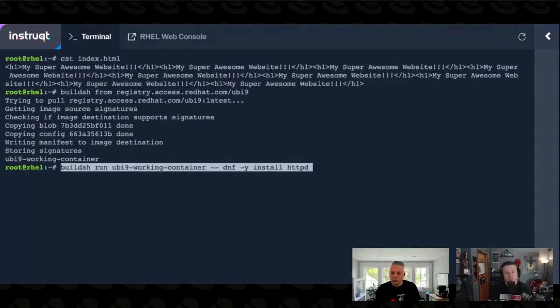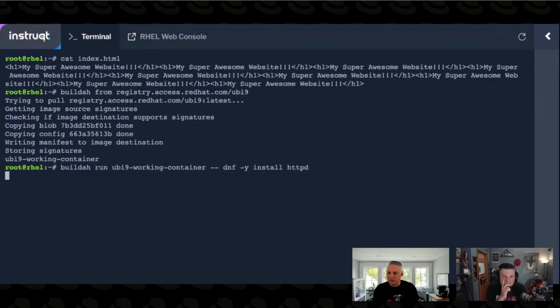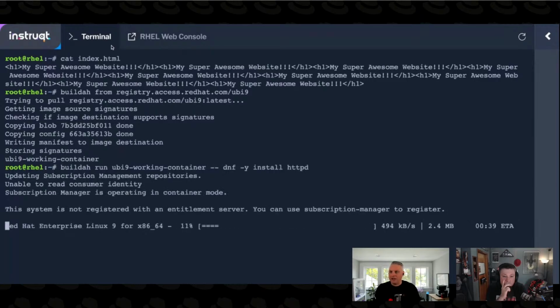So here we're going to run a command against ubi9-working-container. And the command I want to run against it is a dnf -y install httpd, which is going to give me the Apache web server installed inside of my container image.